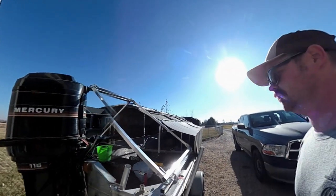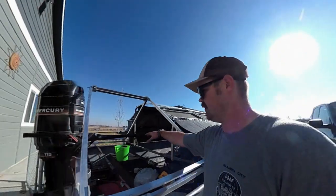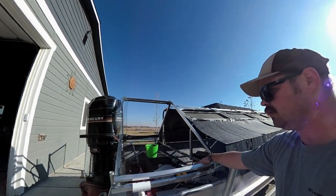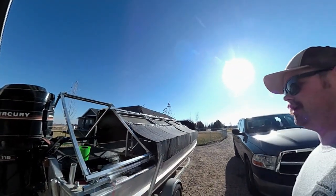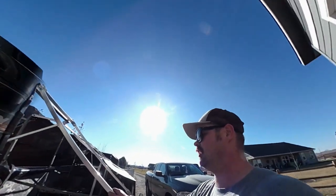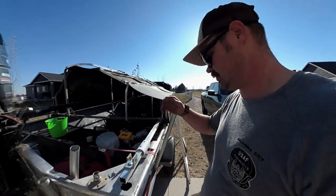The issue that I was running into is making sure that when we're hunting, this piece is concealed enough, but being that I have a tiller steer engine, being able to have enough visibility while we were driving. So what I ended up doing is I created two flaps, kind of like my door, that lock into each other. So I'm going to show you kind of what I did to set that up. All right, so let me show you what I did to do this properly.